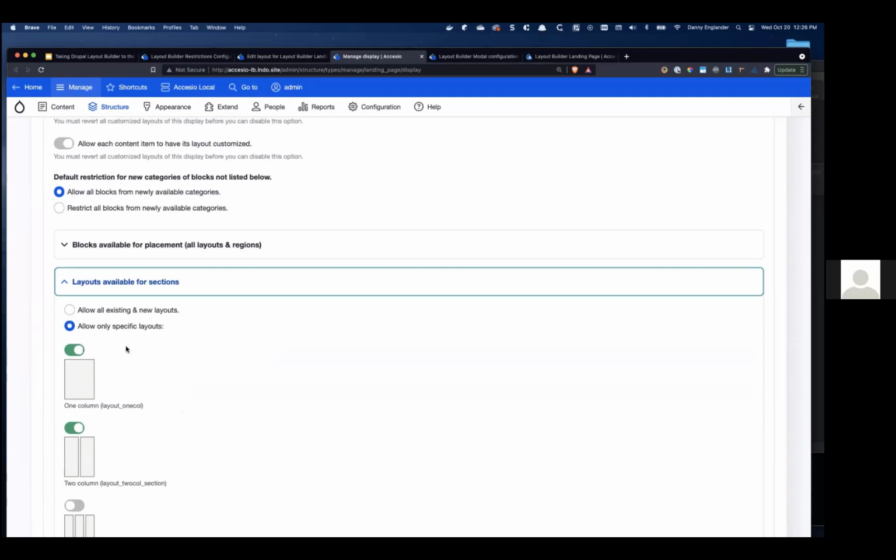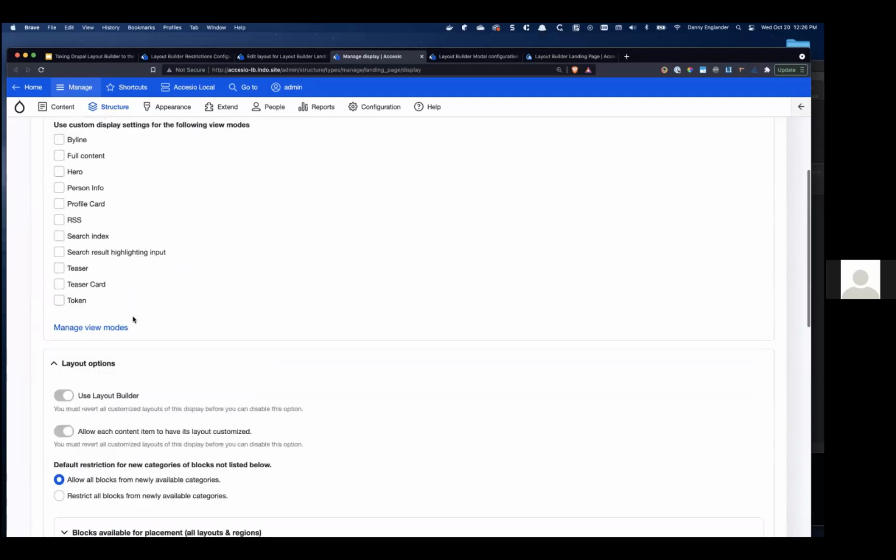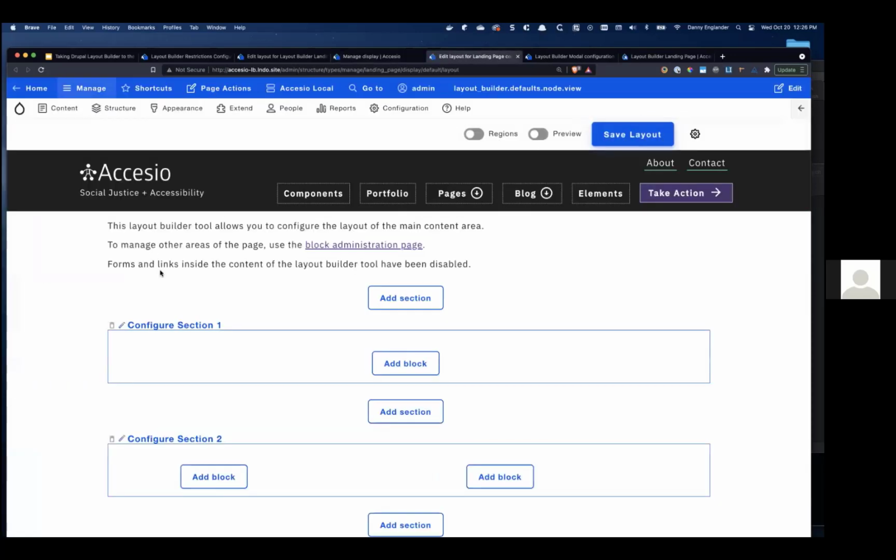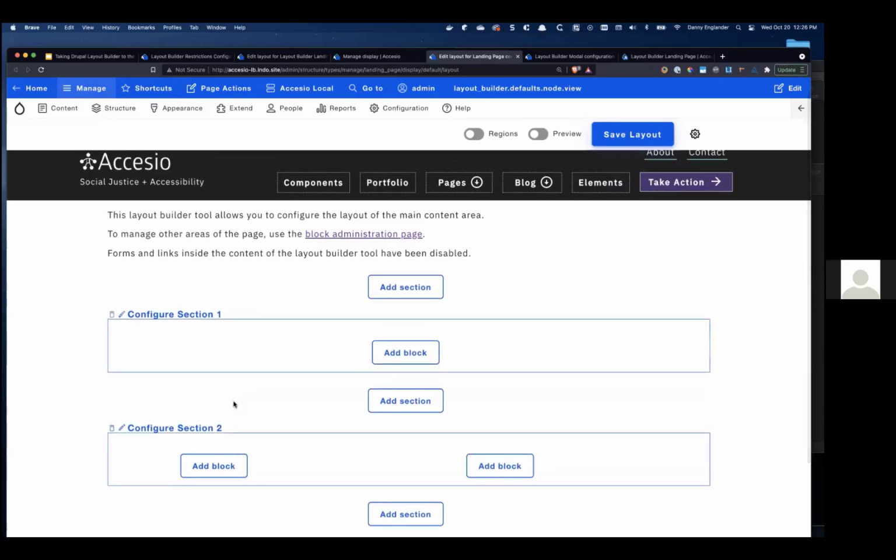So that also comes in handy with layout builder restrictions. And let's go back to the UI page. So this is your main layout page. Now there's nothing here right now because for this content type, I've kind of done it as a blank canvas, and I'll show you how it's being done on the individual node level.